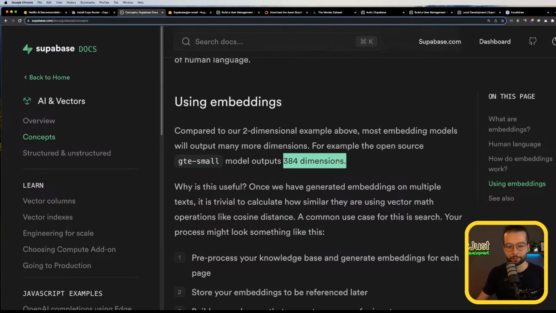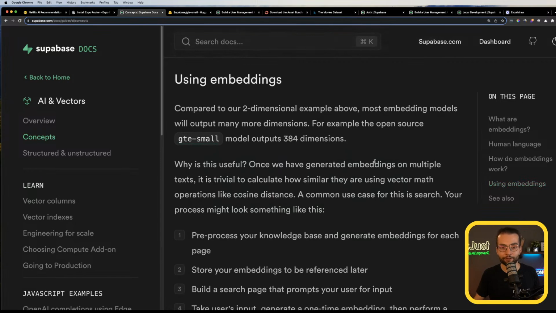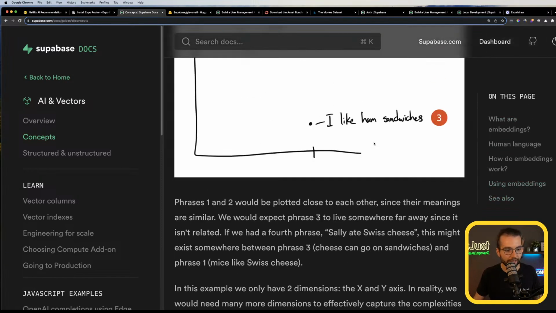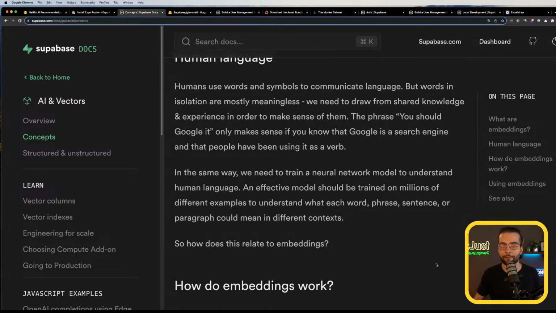Might sound like a lot, but I think the models behind ChatGPT from OpenAI have way more. But yeah, for our example, 384 is going to be more than enough dimensions to provide very useful information. So yeah, that's our embeddings. I hope I made it a little bit more clear the way I understood them.